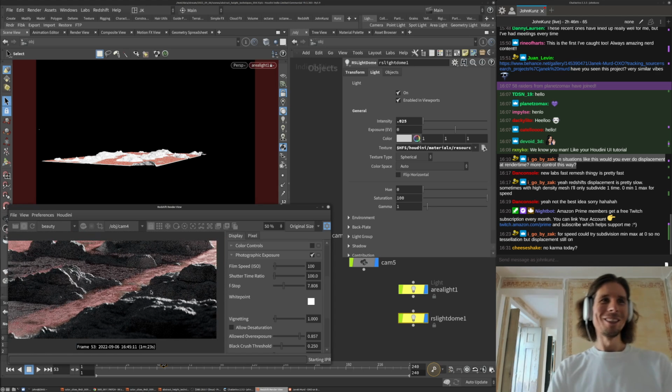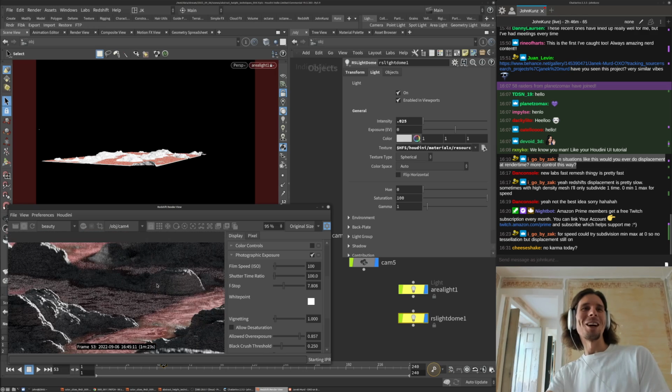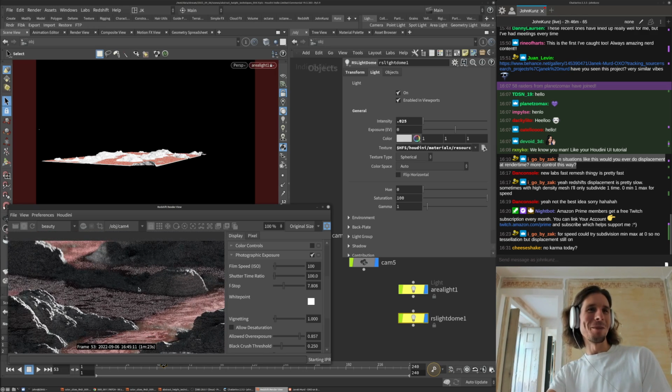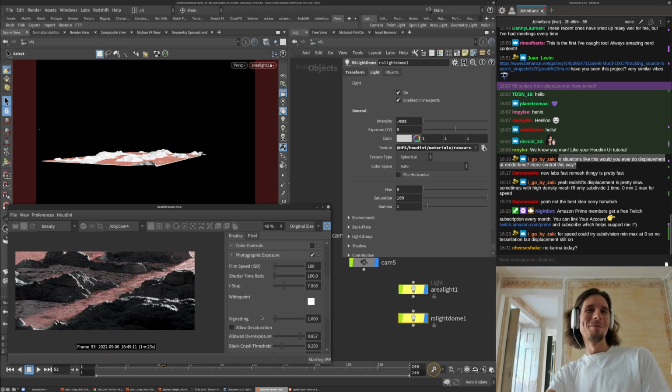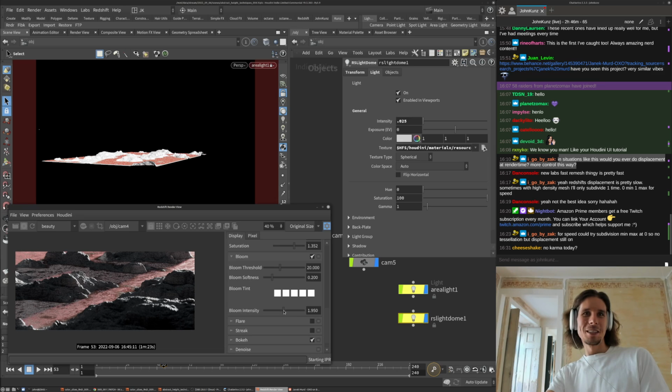So if you don't have enough detail in certain things, just turning the lights off can help quite a bit. But yeah, we could try some of this other business. Kind of gives you a little bit of extra.